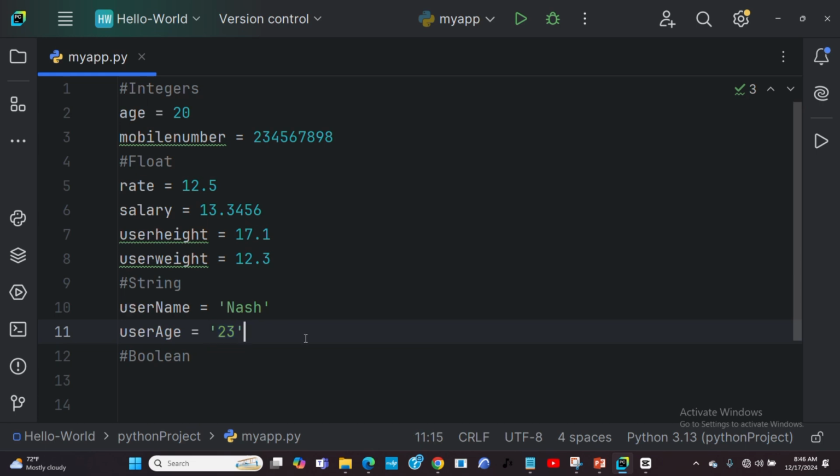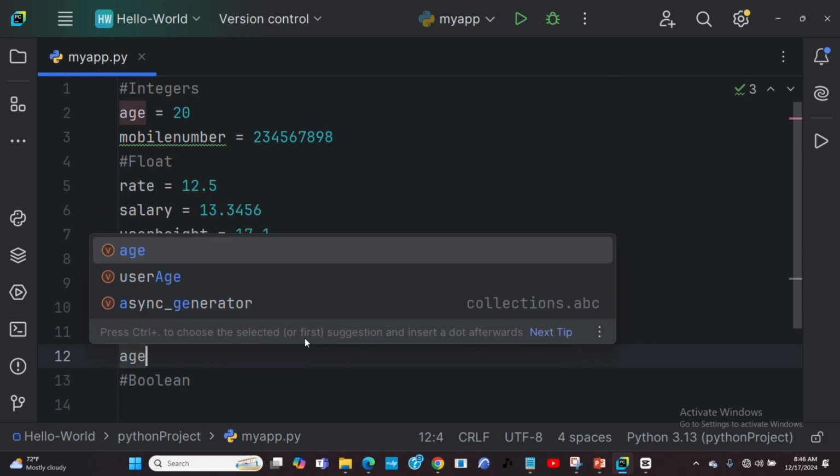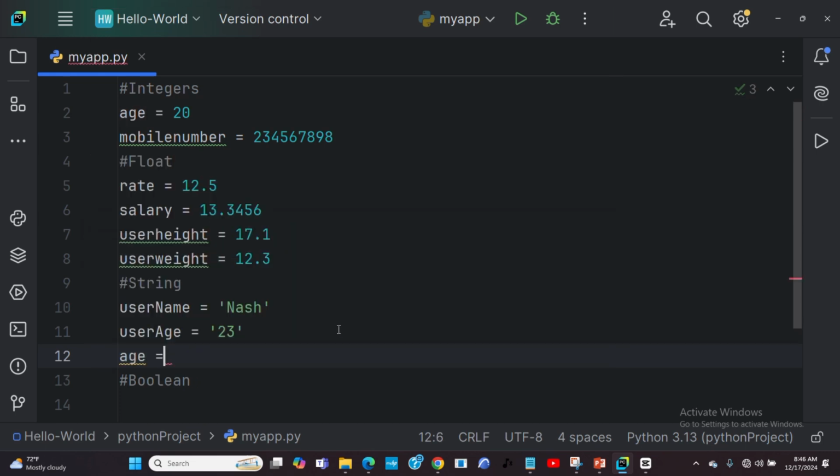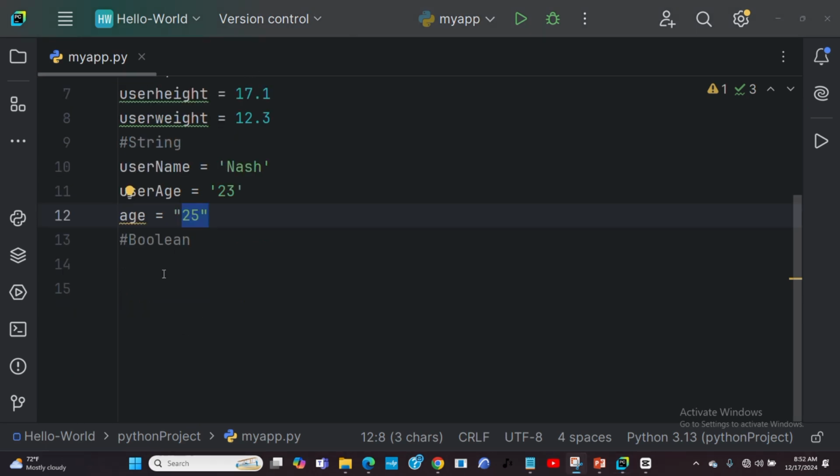So it can be in a single quote or it can be in a double quote. It's still the same thing. You get it? You can still give anything when you're defining a string. A string can come in a double quote and it can come in what? In a single quote. It is still going to be the same thing. So it doesn't read this as an integer. It treats this as a string. So meaning that this is a string. It is no more an integer.